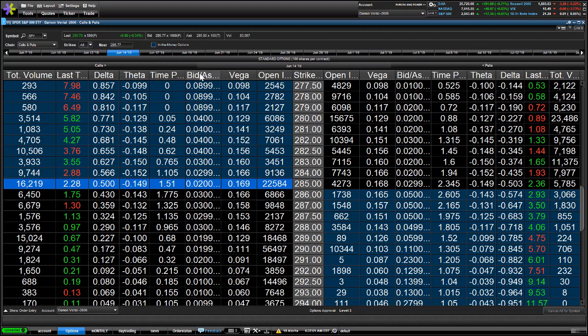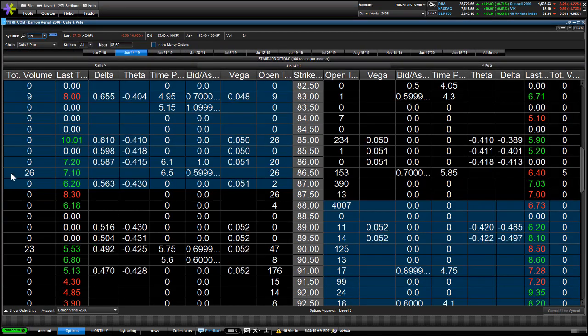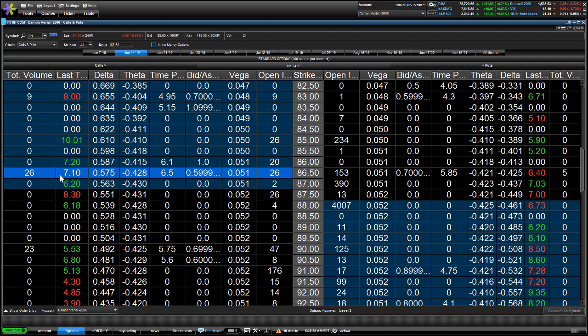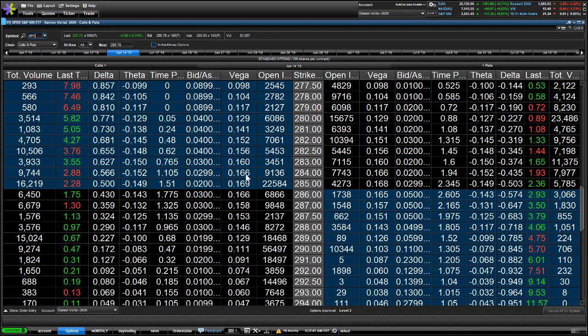Again, bid and ask here, this is essentially the spread. You want smaller spreads because it's easier to get those orders filled. You can ignore Vega, but over here on total volume and open interest, it's going to show you how popular these options are. And as I showed you before with RH, liquidity is not high. There's not much demand for these options, but you can still get it filled generally. If you see there's usually like a double-digit volume or a triple-digit open interest, you can usually get these filled. So don't worry too much about liquidity. As long as you're playing something that's traded with a high volume, like something like a million shares per day, there shouldn't be any problem.